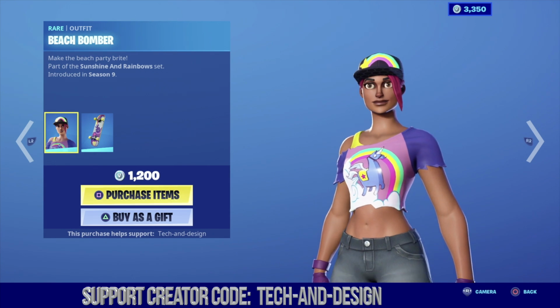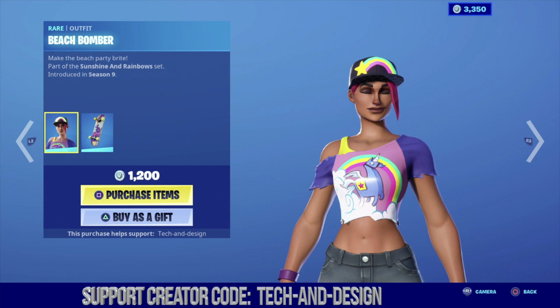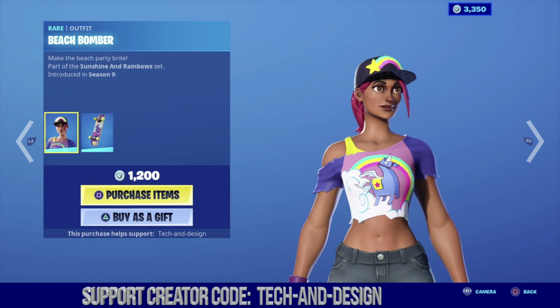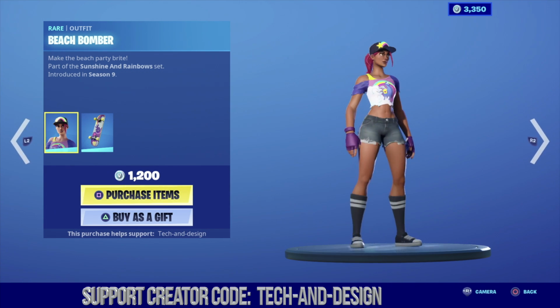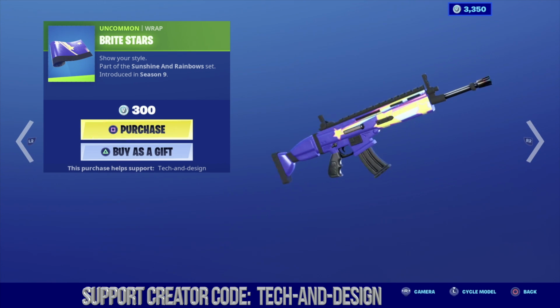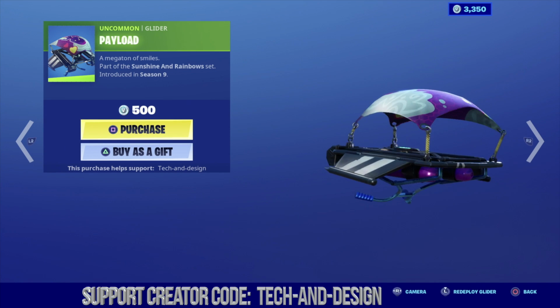Now, Beach Bomber, that I am a fan of, just not the face that much. It's kind of weird to me. Looks almost like a mannequin type of thing. Just looks kind of weird to me. But everything else, the outfit, it's pretty awesome for that summer look. This is also under special offer, so this will last a few days. And obviously this does come with the glider to go along with everything.